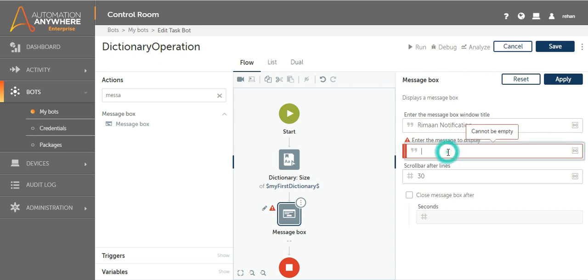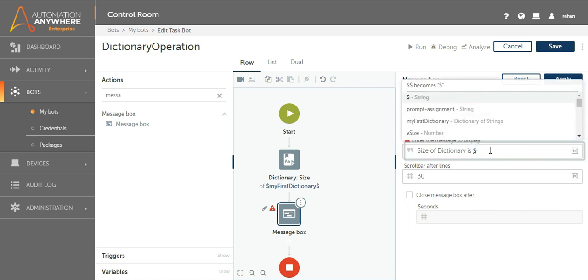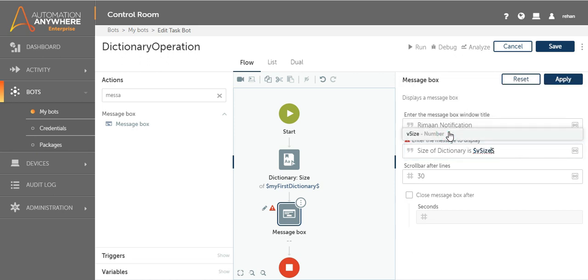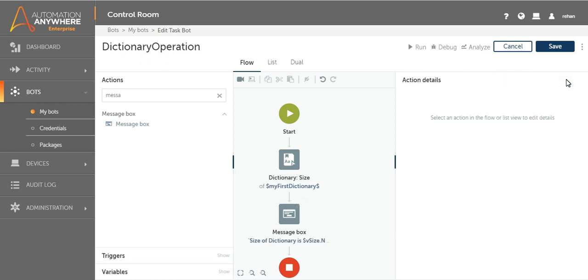Here we'll enter the message: Size of dictionary is, and then press Shift plus dollar, because in this message box we are going to convert this number type to string. When you press dot, then ToString, apply. So we have saved it. Let's run this, save this bot, and check the size of this dictionary.